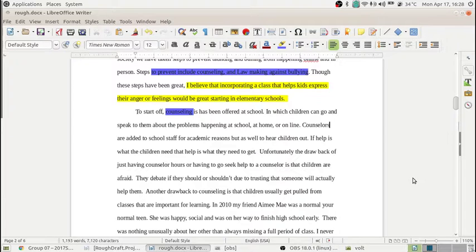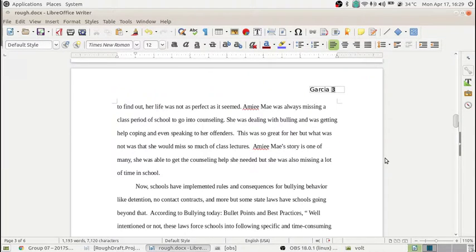Even though the author starts out by mentioning counseling, they also talk about the drawbacks. Ultimately, the author concludes that counseling was okay, but that it had this trade-off of the student missing a lot of class. So we see that the author presents a solution and then talks about why this solution is not the best solution within that one paragraph.